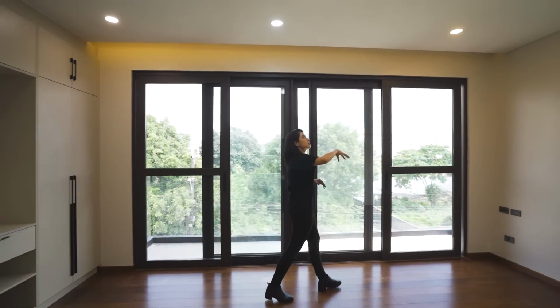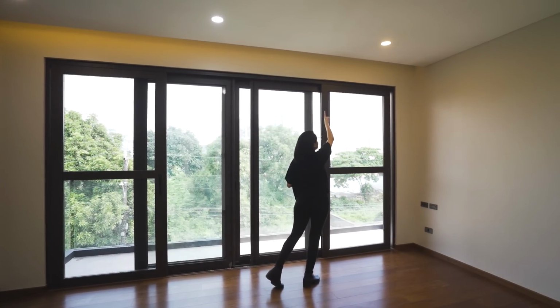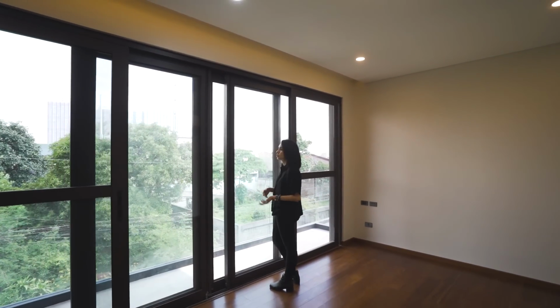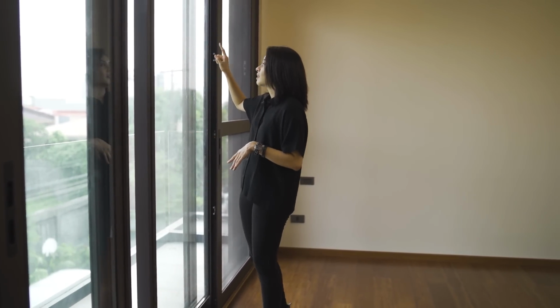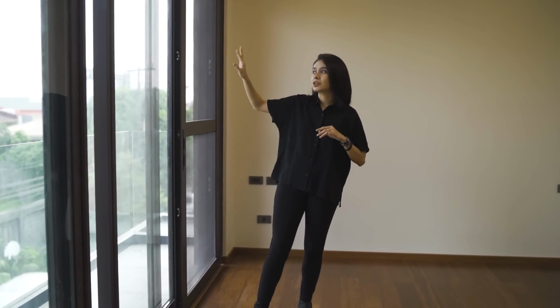And then you have this much space, again, flat ceiling, mostly with pin lights, a main light, and then a cove light strip here. And then you have access to a balcony, which has a view of your community. Again, you are somewhere along Congressional Avenue in Quezon City. So lots of trees, and then you can see the urban Quezon City skyline. Basically, Vertis area.